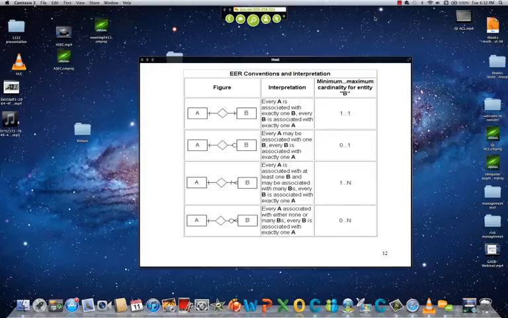Because there's no crowfoot, right? So we'll see an example here. Okay, so basically it says here that A must be associated with exactly 1 B. Okay, this one, if you want to read this one, it says B must be associated with exactly 1 A. Okay, let's do the second one, number 2. So who wants to do number 2? Yeah, Gozi.